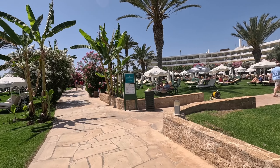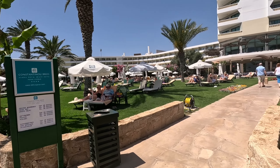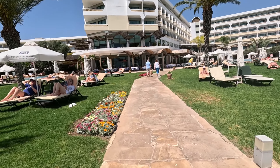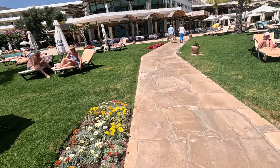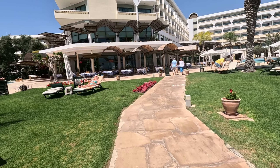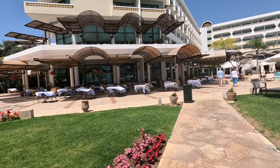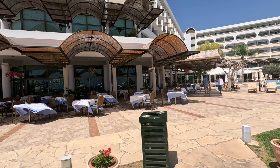Look at these beautiful flowers everywhere — palms and banana trees. Let's go down this path. I feel very posh coming down here. Oh, look at this bed of plants — wonderful flowers. Another bed of flowers coming up, and we're coming up to the second restaurant, the main restaurant. Oh, there's another pool!